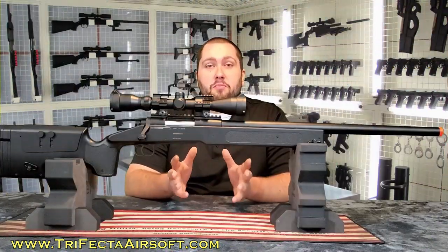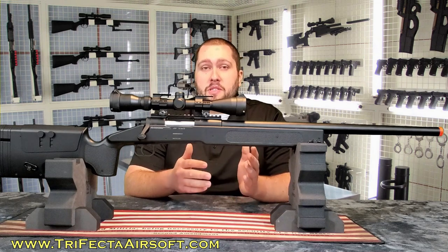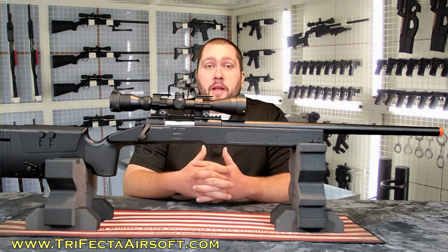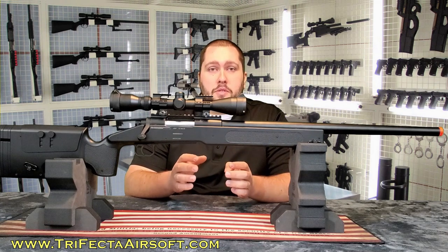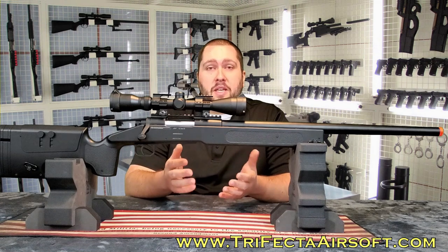All right, so this thing is shooting pretty good. I was actually surprised on how good it was shooting, especially with those 3.6s. It was reaching pretty far, and it was pretty accurate too. It wasn't bad. And the FPS, even with the .2s, was very consistent, and it was right in the target where it was said it was gonna be. So overall, I'm impressed with the rifle. I mean, for only being $80, I think it shoots really well.